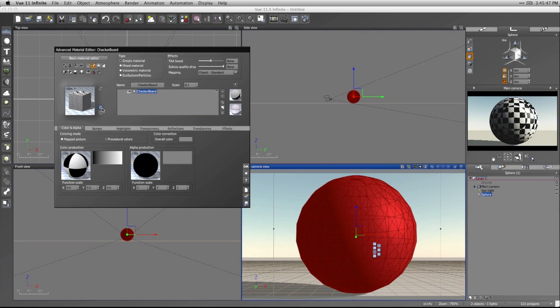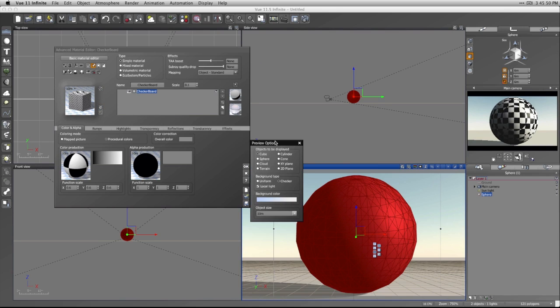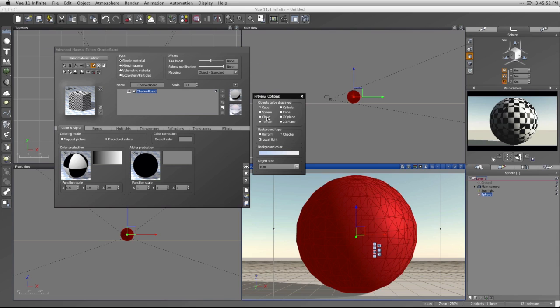Now we've also got this little button down here. If we click that, we can see that we've got a whole bunch of preview options. At the moment it's being mapped to a cube, but we can change it to a sphere, a cloud, like as if you're looking up at an infinite plane, a terrain, cylinder, cone, or a flat plane, as if we're looking straight onto the surface. So this would be like a ground plane, XY plane. Let's just change this to sphere.